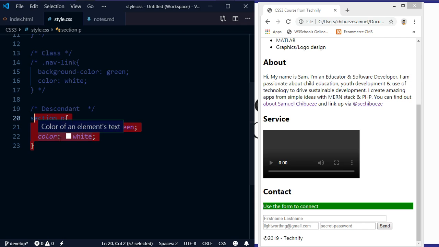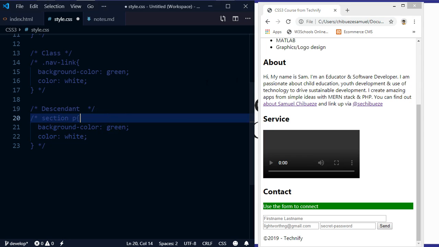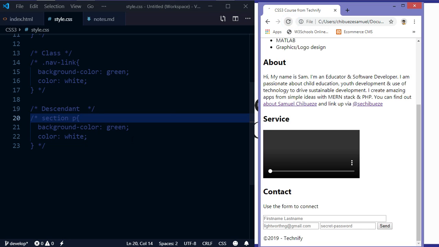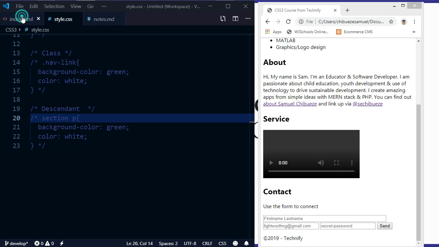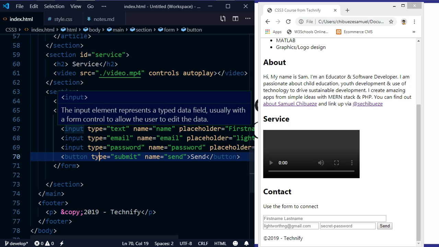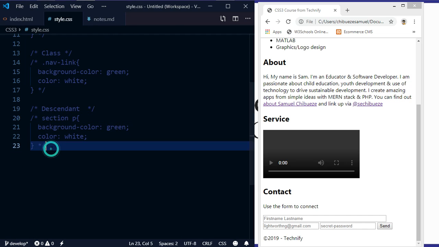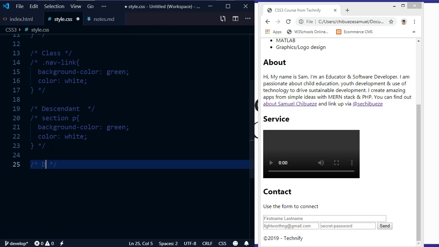Another way we can make our targets more specific is that we can choose to target, for example, this paragraph based on the fact that it is a direct child of the form element. So for direct child, this is a more specific targeting.